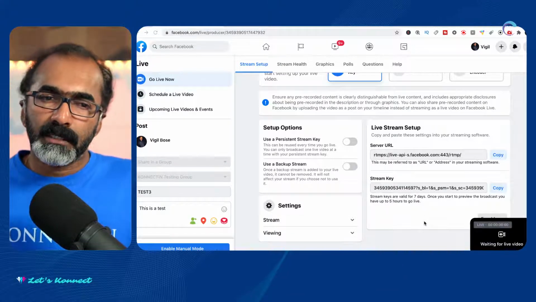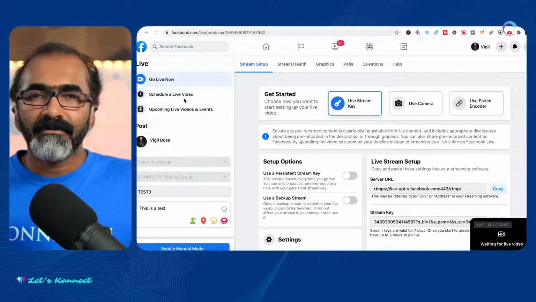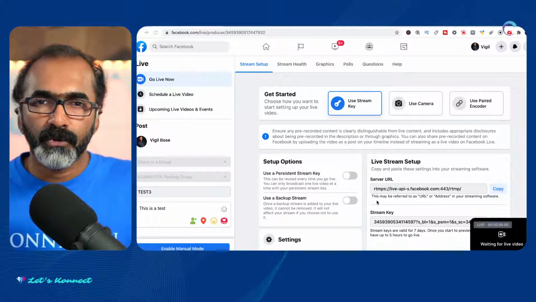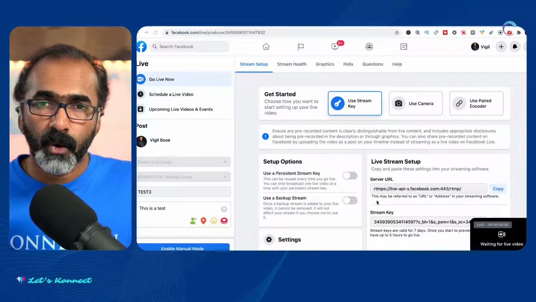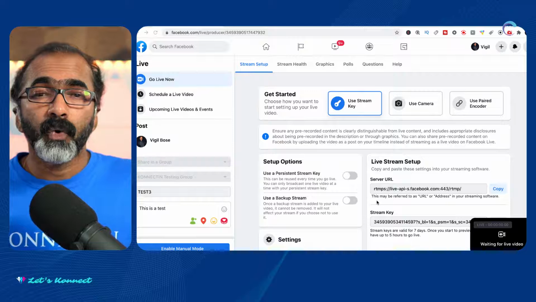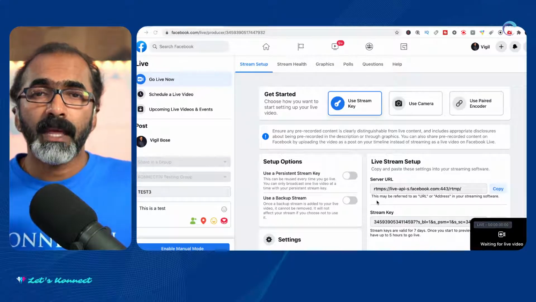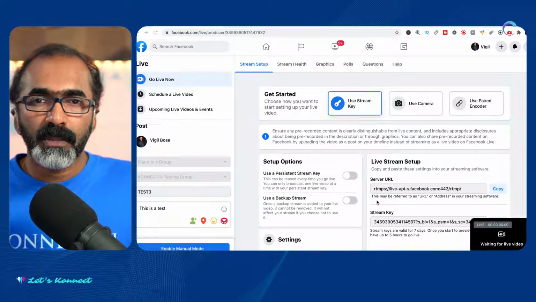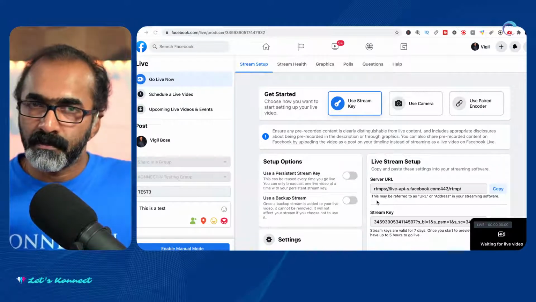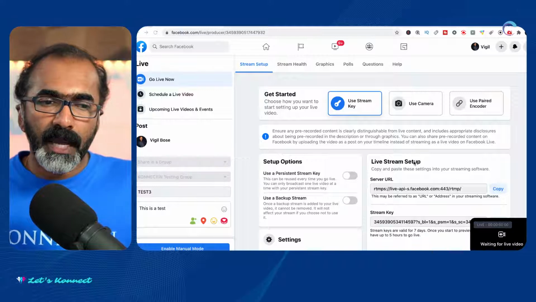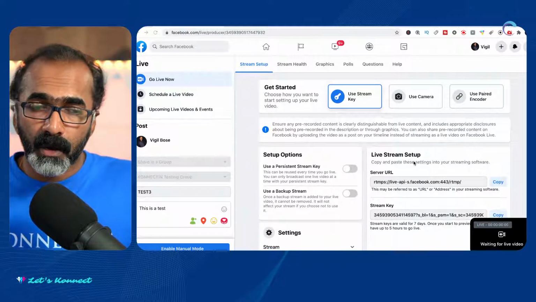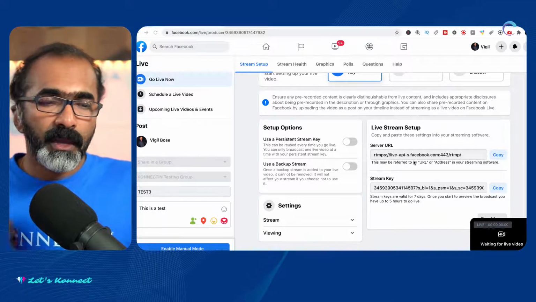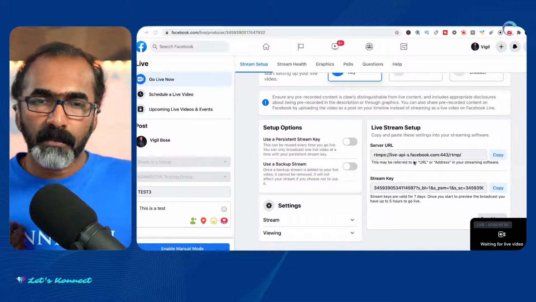You have to keep in mind that if you are scheduling your live video using Facebook Live Producer, you cannot use your mobile phone to go live. You can go live, but that is going to be in an ad hoc manner. It is always going to be an unscheduled live, and that live will never be associated with the live event that you just scheduled. You hear me with that? That's something a lot of people are not aware of, especially if you're new. I was not aware of it, and I consider any new people just like me.